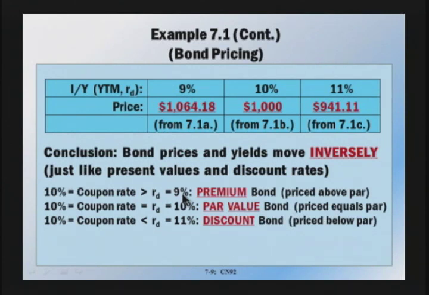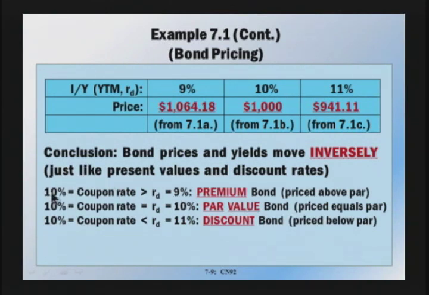Now, one might get the perception that if you pay more than the par value for the bond, you're going to lose money or something like that, but that's not the case. Remember, this bond pays $100 per year for 10 years and $1,000 at maturity. So the total cash flow you expect to get is $2,000 from the bond. If you pay $1,064.18 for the bond, you'll be earning a 9% return on your $1,064.18 price. The reason you're willing to pay a premium price for the bond is because the coupons are relatively attractive. The coupons are being paid out at a 10% rate. Given market rates of interest and the risk of the bond, you deserve only a 9% return.